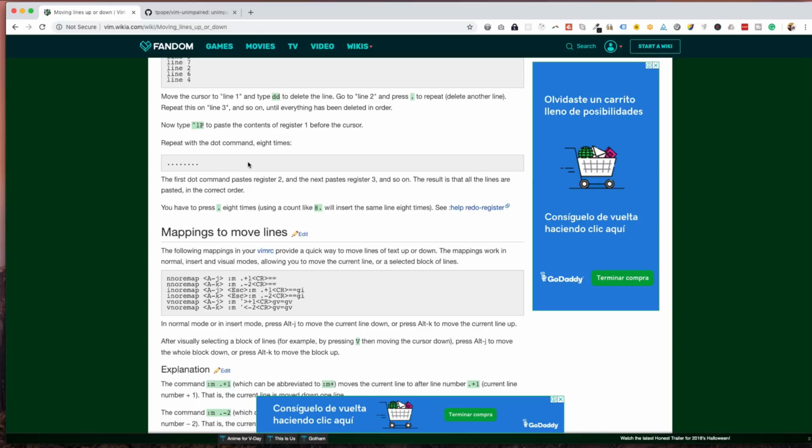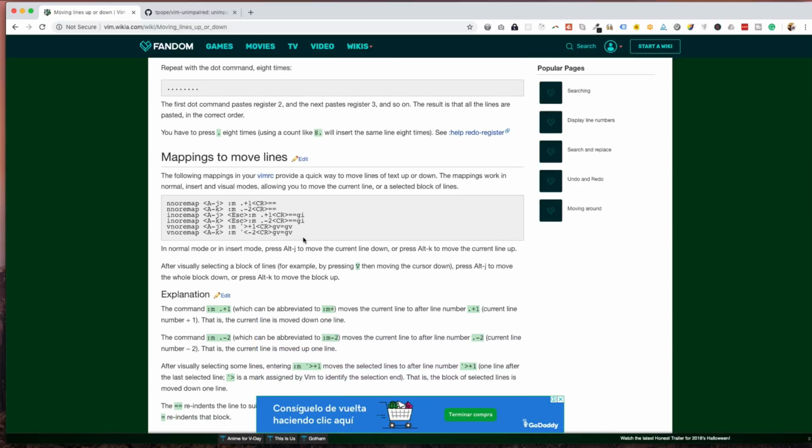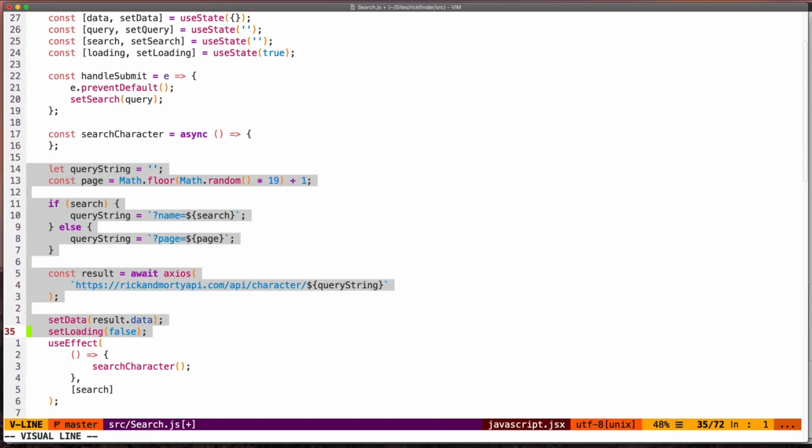Okay, so I think you may have two options to implement this functionality. This one we are seeing here is the one that is used by Ryan. Basically, you just copy and paste this into your VIMRC, and using the Alt key with J and K, you can move the code up and down in normal mode and in visual mode.